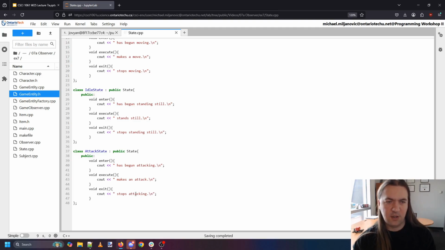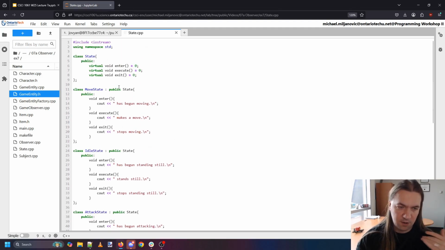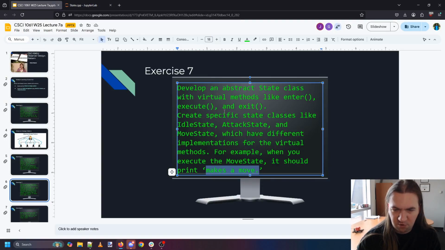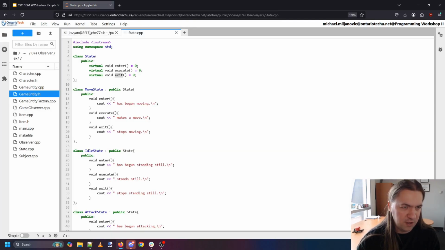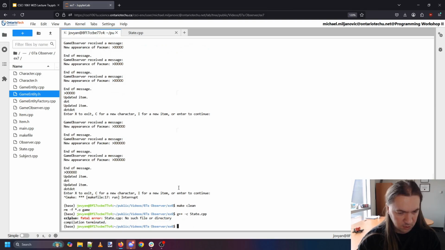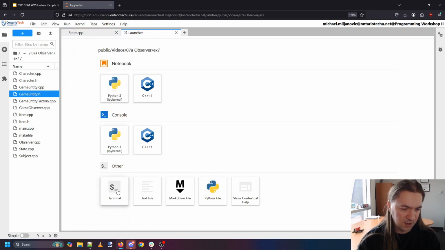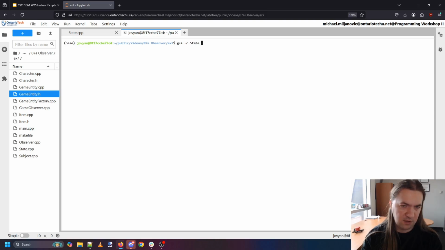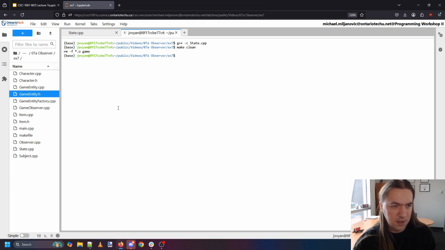And you can see here they all kind of use the same interface, which is they're all kinds of states. They all can be entered, executed, and exited. And now, okay, so now I have all of this stuff. Let's make sure that this works, and all I'm going to do here is g++ -c state.cpp. Oh, am I in the wrong folder? I am in the wrong folder. Try that again. g++ -c state.cpp. Okay, so it compiles okay. So for now, everything seems like it should be all right before we move on to our last little exercise.